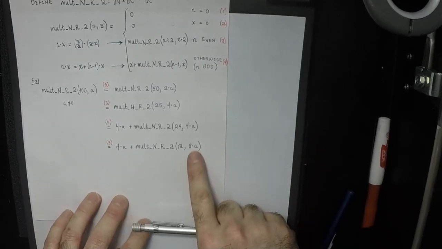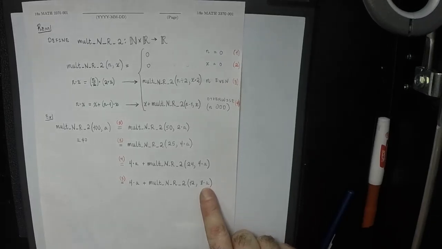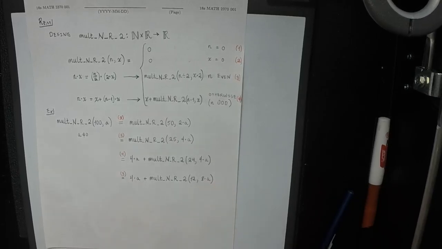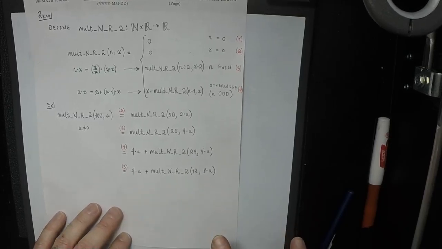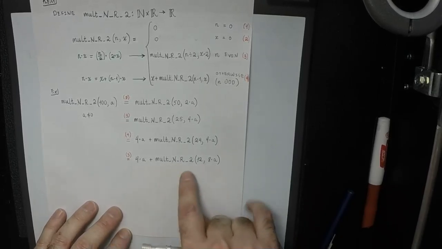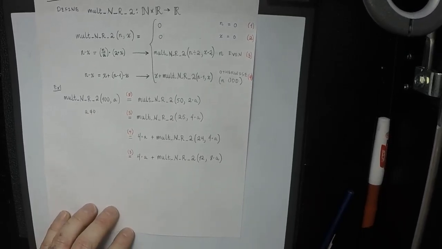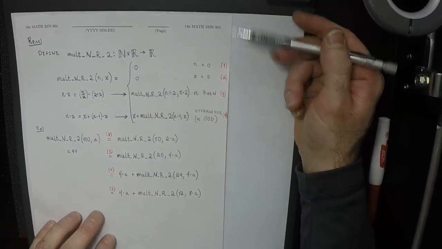And understand that what I mean by 8a, the thing that's free is free. The thing that's cheap, the thing that's permissible, is multiplication by 2. By 8a, I mean you take a, multiply it by 2, and then by 2, and then by 2. So that's three sequential multiplications by 2. That's what I mean by that. Okay, so are we finished? No, we're not finished. We have to continue until we have no more mult_n_r_2, until they're gone, which means we have to eventually come to clause 1 or 2. It's only then that we're finished.